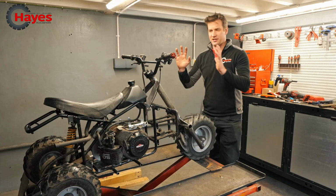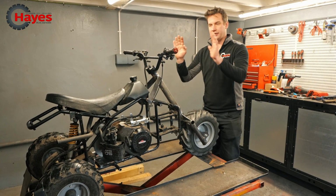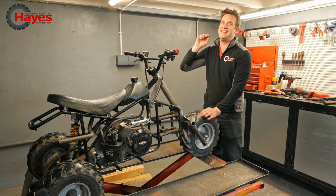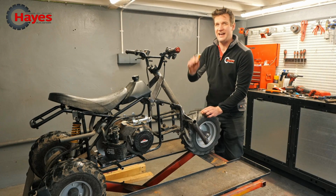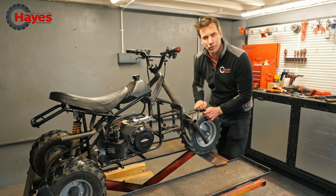But for the next bit, I said I was going to do the old fenders, wheel arches thingies on it. I'm going to put one on the front as well, and I'm going to do the back ones. I'm going to do that off camera, and we're going to put it round our test track in the next episode. So you're going to have to stay tuned. You're going to have to wait until the next one, because Randy Racer will be taking it round our test track.